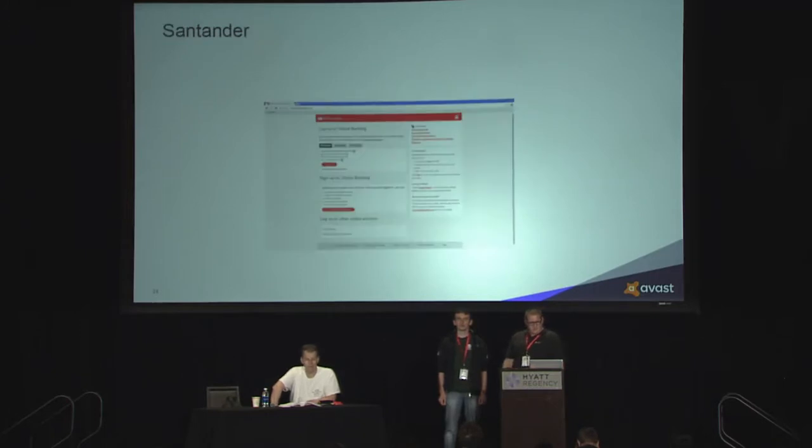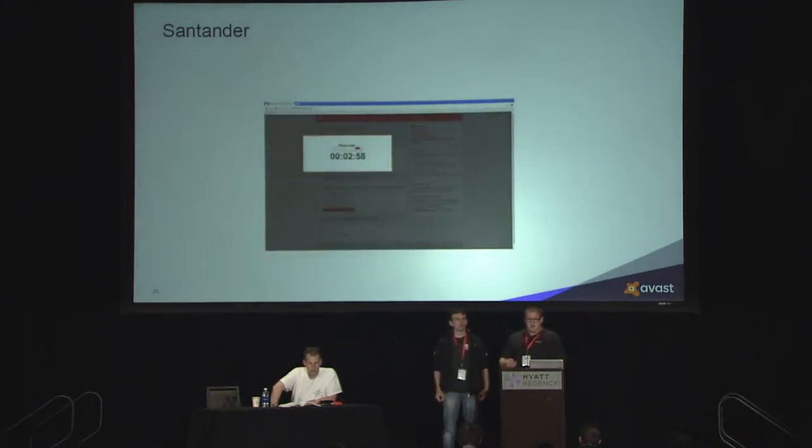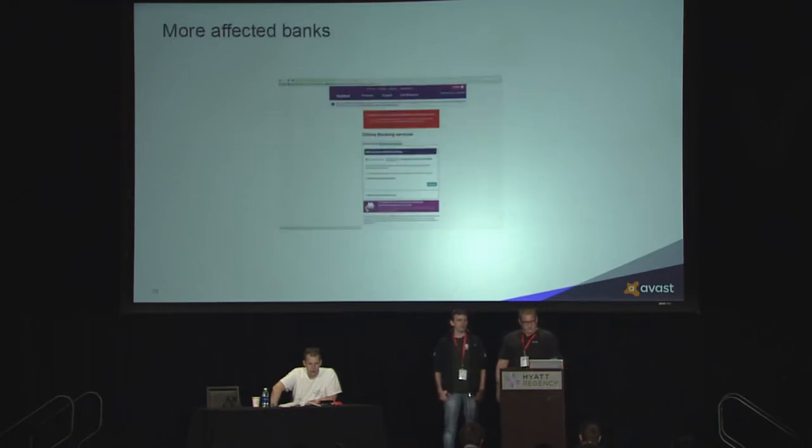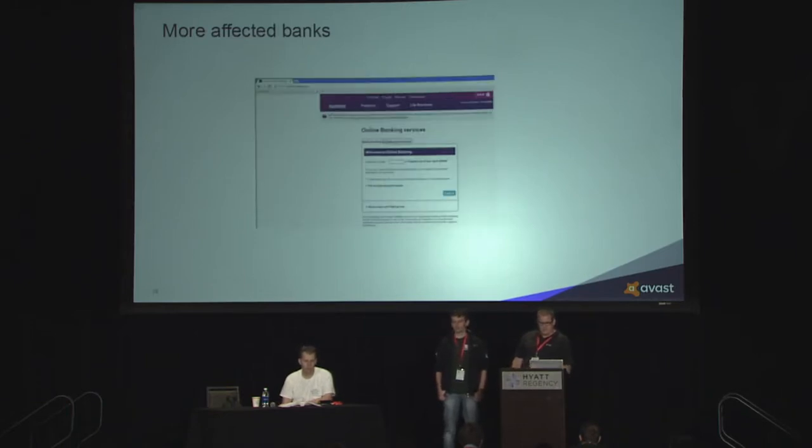So in the new version, for example, Santander Bank, they use something very similar. Again, the user inputs all the data. There is the timer. But when the counter ends, the user is redirected to an error page. There's some maintenance or some error on the page, so they should try to come back later, like in several hours. This gives the authors additional time to work with the stolen bank account. Look at some more effective banks. For example, this is the legitimate website. Again, you can notice there are some small differences between the fake website and the original website.